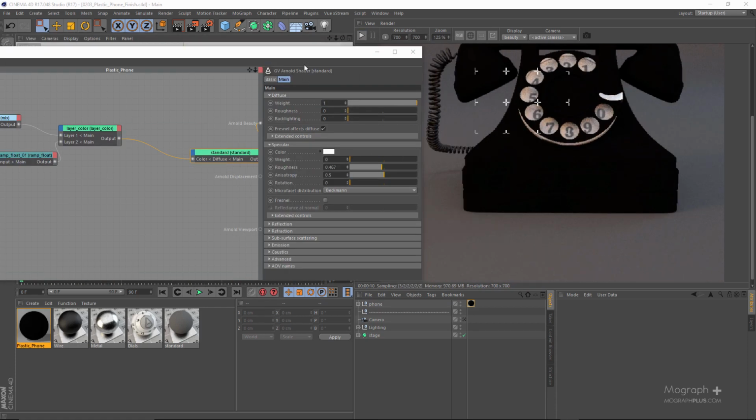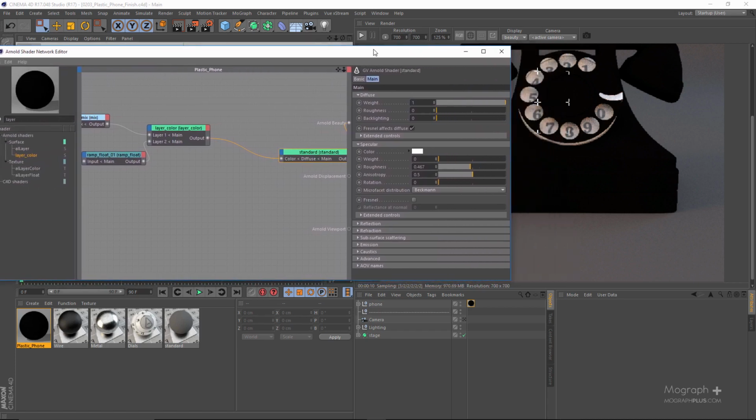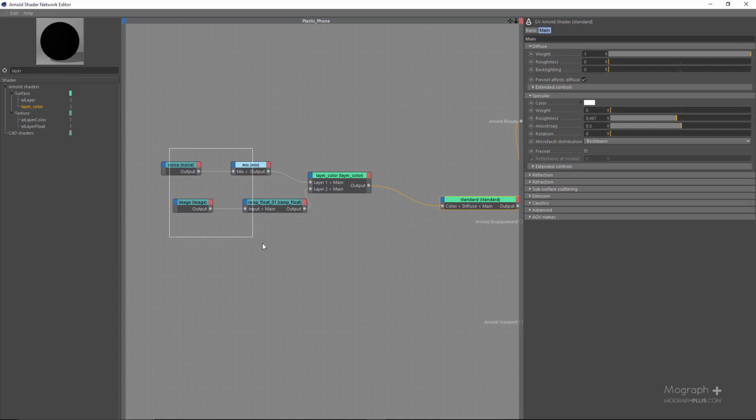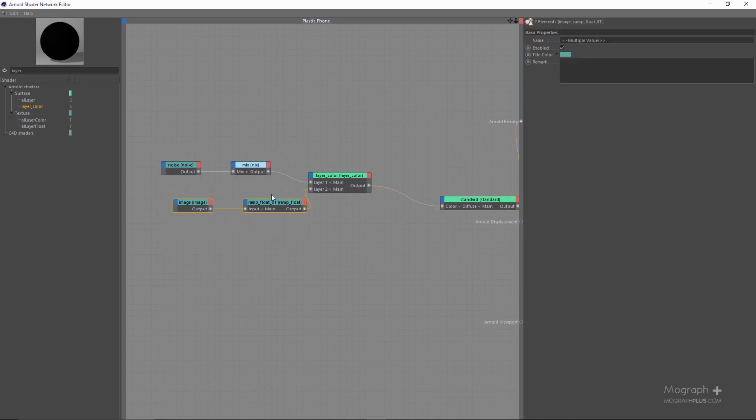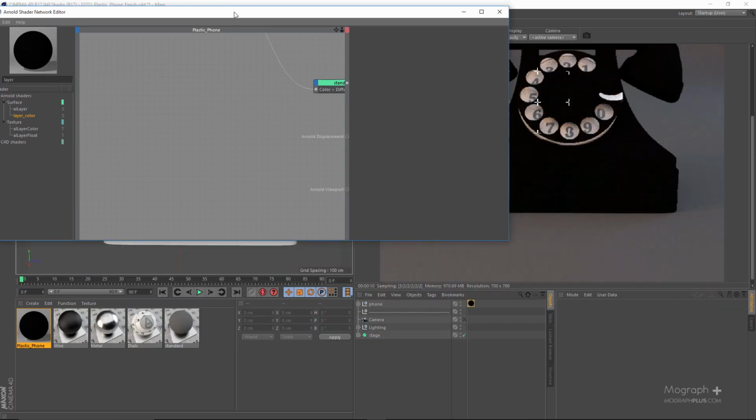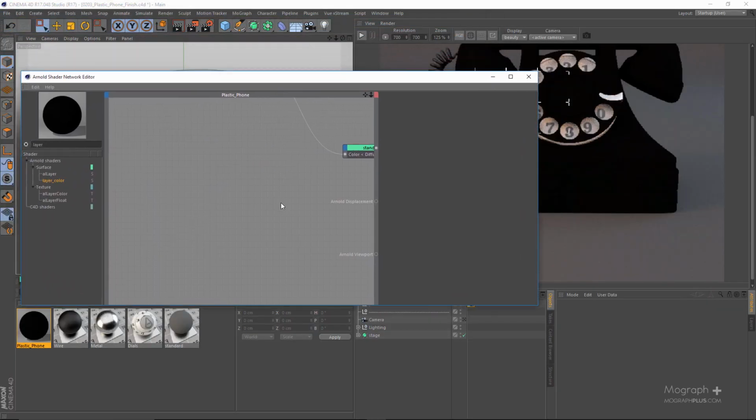Now we can take a look at the specular weight and specular roughness. So let's start, just increase the size here. I'm going to go ahead and optimize my environment a bit. There we go. For the specular weight, the specular roughness and the bump, we're going to be using one single image.